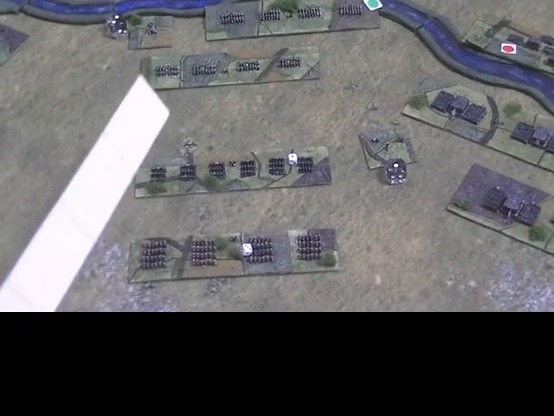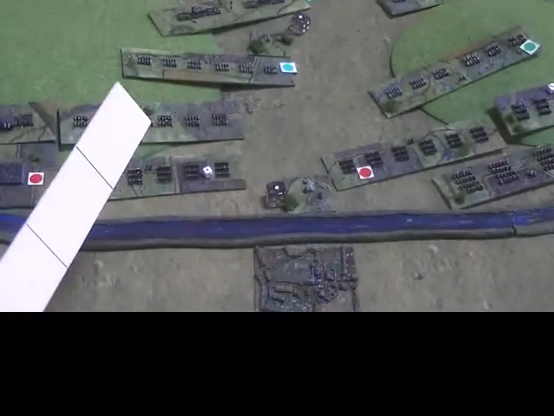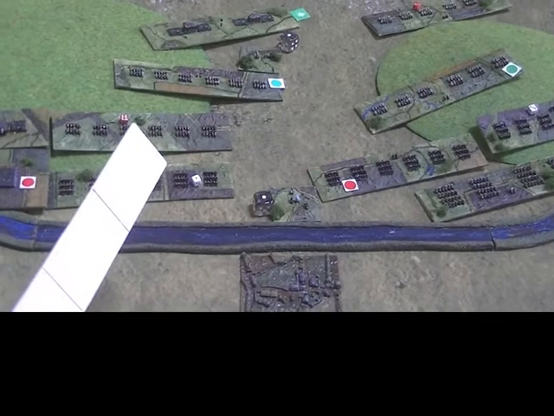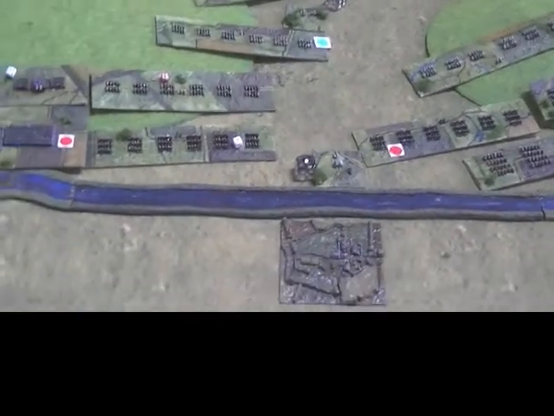These crosses here could move into contact with this unit here, but to do so would mean leaving their supports behind. So I think overall it's probably better to await events. So we'll attempt to move into contact with these units here. They'll all need to roll 4, 5, or 6 to do that because they're attempting to contact the Dutch Star Cavalry here. Let's do that then, and I'll come back to you.